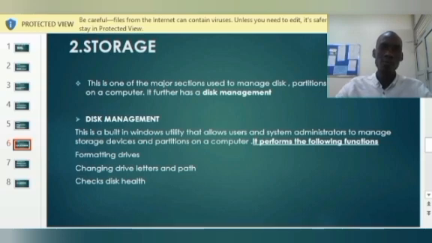So we have it being under computer management, and under storage we have disk management. In disk management we find different things like the volume, the layout, the type, the file system. And in file systems we find the NTFS and the exFAT.